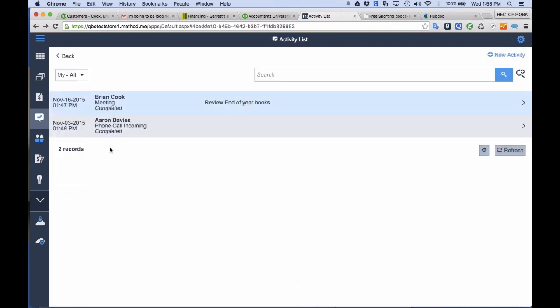If you actually start recording all of the phone calls you have with your clients, and emails and conversations and meetings, and for example, this client is a flat fee client that you don't charge per hour or per meeting, this is more of a flat fee that we do for a whole bunch of stuff.